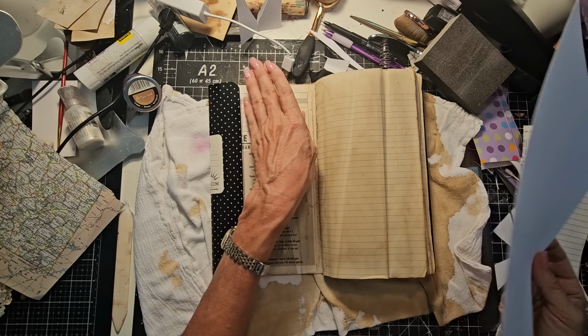So let's see. I am going to get a ruler, of which I have. Here it is. I knew it wasn't far because I was working with it. Okay. Now this is going to be double thick here, so that's going to give a nice edging to the book, which is good. Okay, now in there. Don't want to be right up against the spine, but I do want to be close to it. Okay, we'll try that. I might need to shimmy it down a little bit.